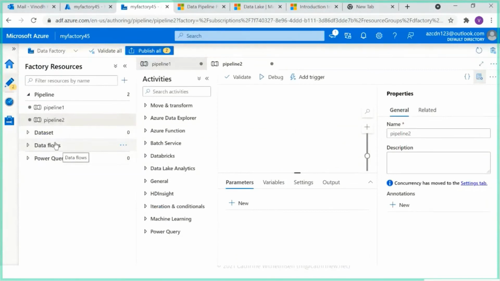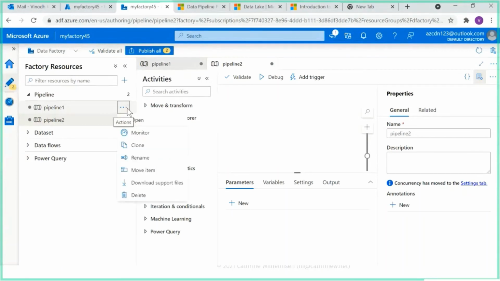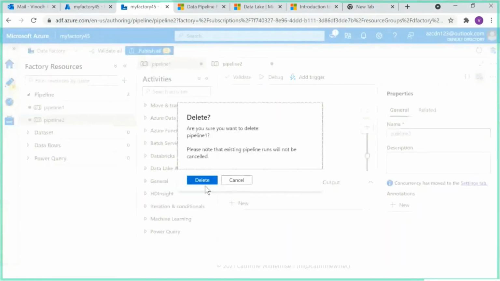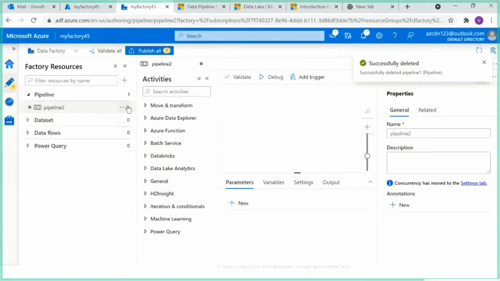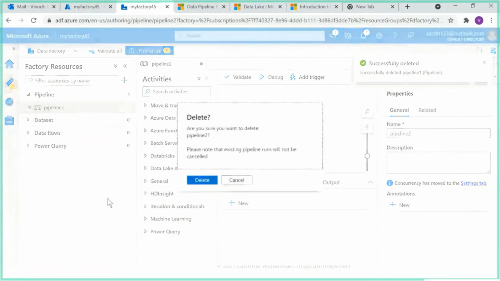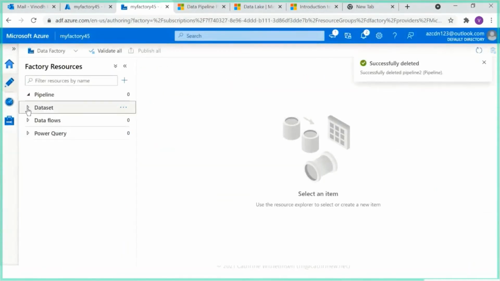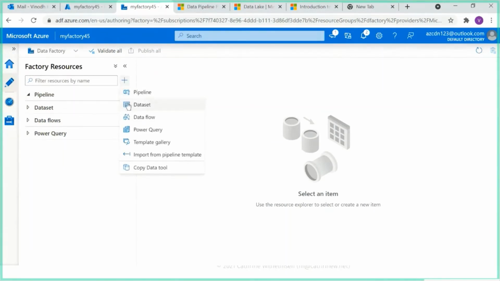Okay, exactly whatever we have discussed in the theory. So we don't have anything yet, no pipeline. So I'm going to create a new pipeline.